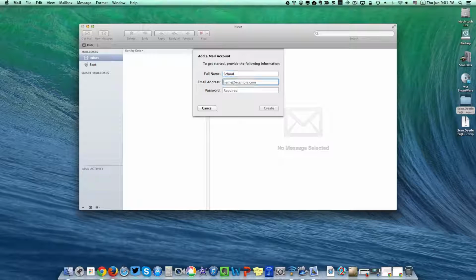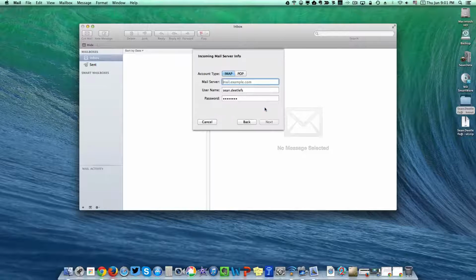So your email address, your email password, then Next, and then select IMAP, and type in imap.gmail.com, your full username again, and your password. Click Next. And if everything goes well, you'll get taken to the SMTP screen.